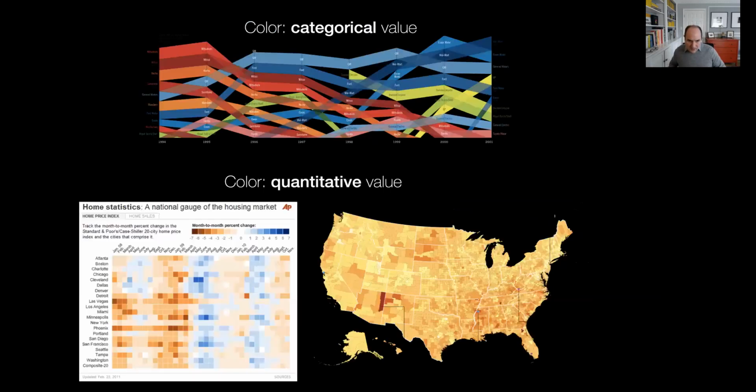And color can be applied in different ways. Color can mean a qualitative value, like to separate categories or entities that are different, but it can also take a quantitative value. The intensity and the shade of the color can indicate a number, like in that heat map at the bottom left, or that choropleth map on the right. The color is information by coding for numbers. The higher the number, the more intense the color. And that's how we build many of those data maps, for example, those election maps of different countries, by colorizing regions in different intensities.